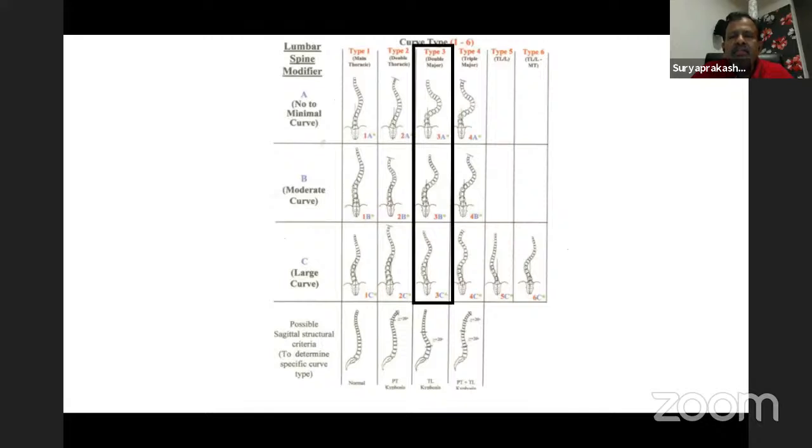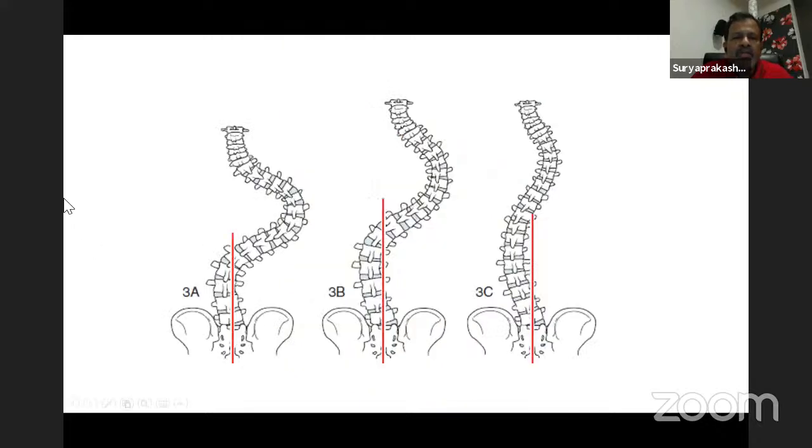And these are the curves. Suppose when we dissect them out, we have the three patterns A, B, and C, especially a big long thoracic, lower thoracic curve, which is compensated by a nice compensatory curve here, can fall into 3A pattern, and then 3B and 3C are the common variants of this sort of curves.